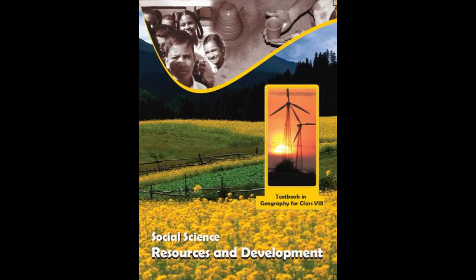Natural vegetation and wildlife exist only in the narrow zone of contact between lithosphere, hydrosphere and atmosphere that we call biosphere. In the biosphere, living beings are interrelated and interdependent on each other for survival. This life-supporting system is known as ecosystem. Vegetation and wildlife are valuable resources.